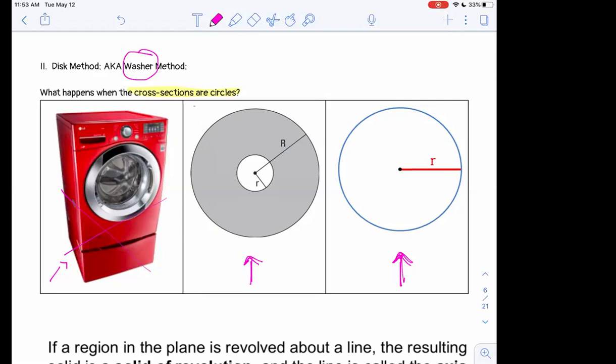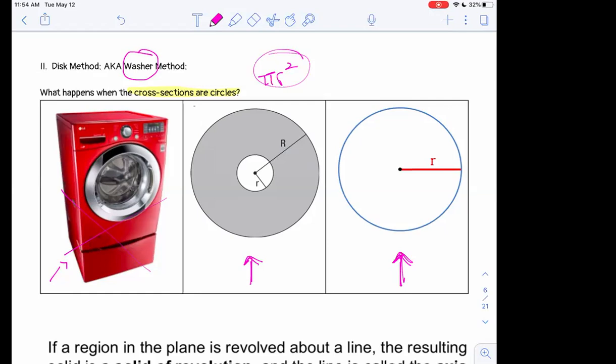So next time when we meet, we're gonna talk about specific situations when all of the cross sections are circles, all right? So it won't be as many different formulas to remember, like, oh, 1/2 base times height or length times width. We're gonna be using pi r squared a whole lot for these cases, okay? And somebody, I think it was Abby, asked a really good question earlier about how do we know what shape? No one's gonna tell you in these problems that the shape is a circle, but the way that it's worded will figure out how you know it's gonna be a circle, okay? So that's all I want to say about that.